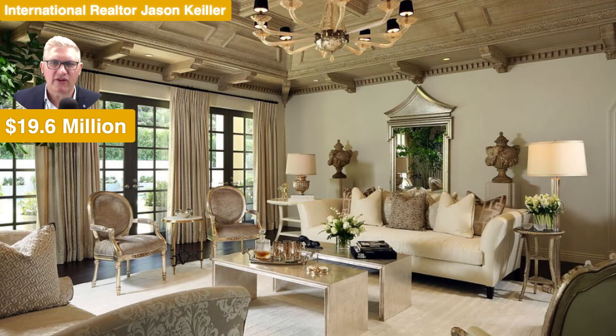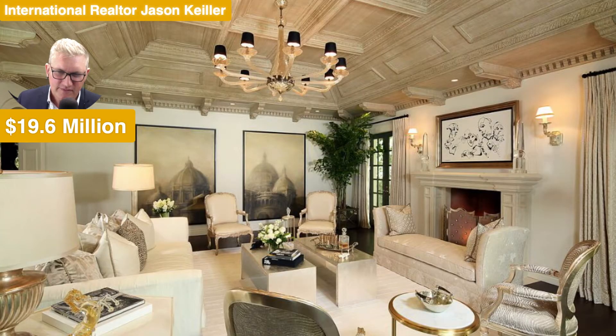Imagine relaxing here — you've got your scotch there on the coffee table, lovely set out. You've got your French doors outside, sitting there relaxing, showing off your most elegant home to your guests and enjoying it yourself. As we head through, we see another angle with views to this incredible stone fireplace, and of course that ceiling really showing itself off.